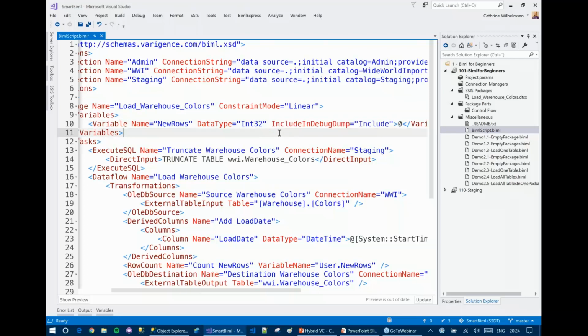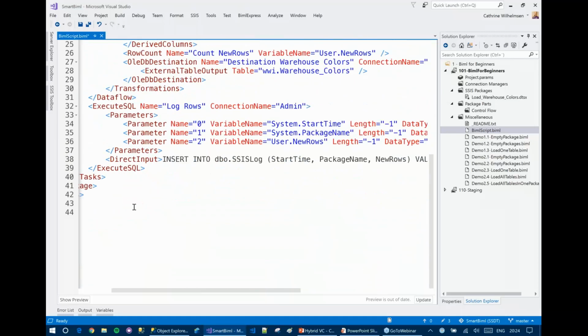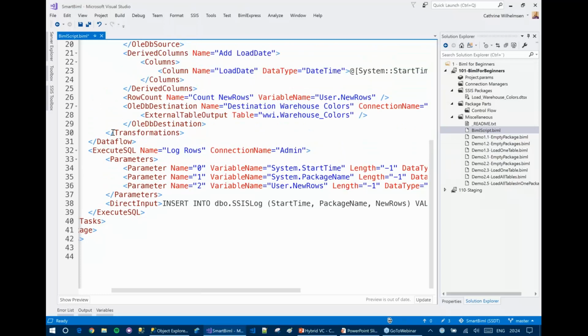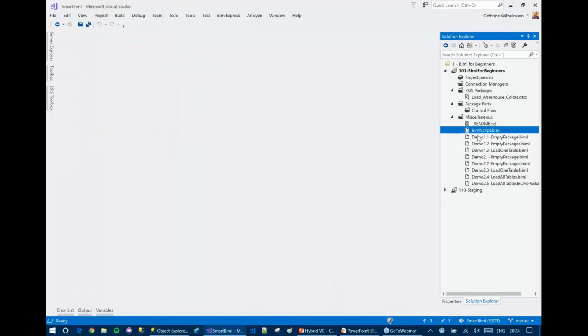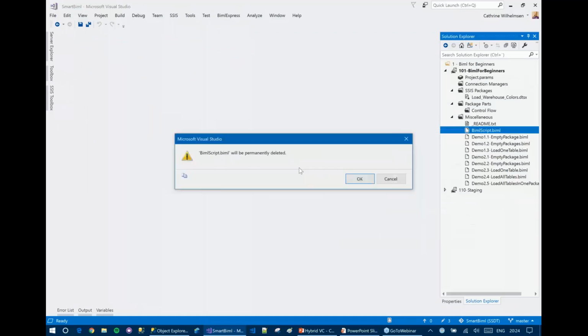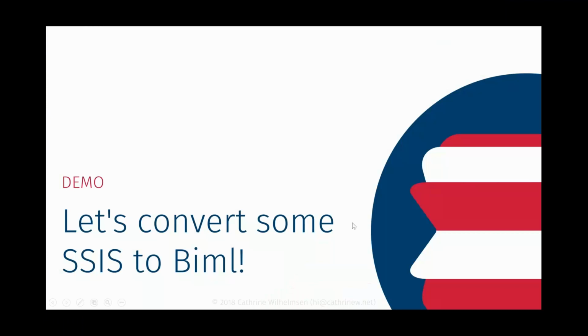But it does give you an absolutely fantastic starting point for your own projects because, well, this is 44 lines of code that you don't have to write yourself, right? So my recommendation to you is go and download Biml Express 2018 and start by reverse engineering existing packages that you are familiar with. It will help you to see what the Biml code is for your packages and your patterns. And then you can go in and you can learn the rest that you need from this IntelliSense. All right, so I'm going to go in and just delete this file because I don't need it in my project. So that is how you get started.